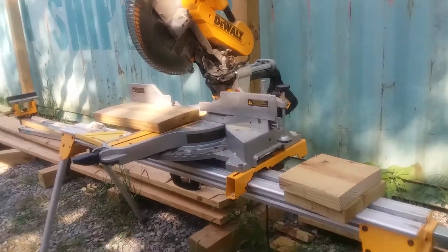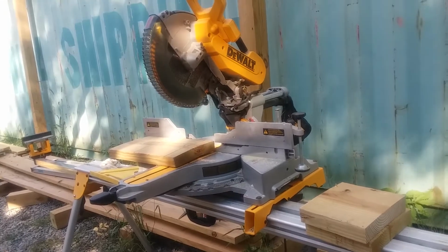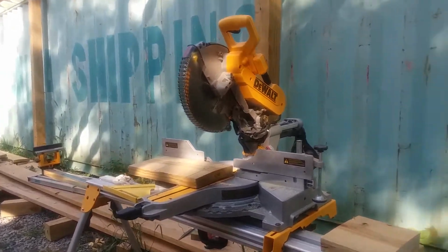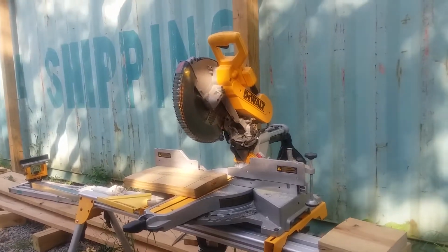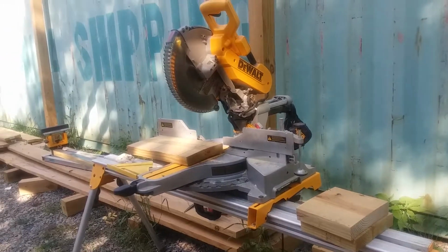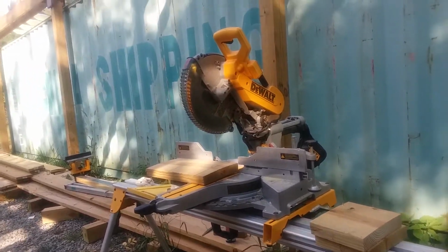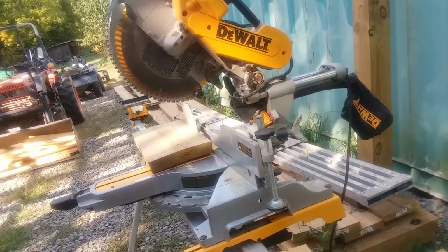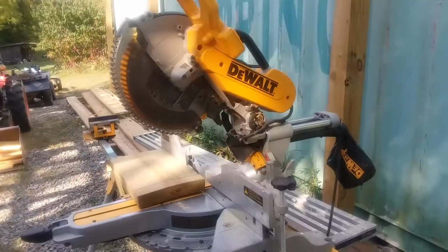So we took it back, and normally they only want to replace things, and Sam told them, nope, I'm not. This is dangerous. It's going to kill somebody. You're lucky we're not filing a lawsuit because somebody's dead already. But so then we went to Home Depot and got this and have never looked back. It's amazing. What is this called? A compound miter saw? Yeah. Yay. 10-inch compound miter saw.